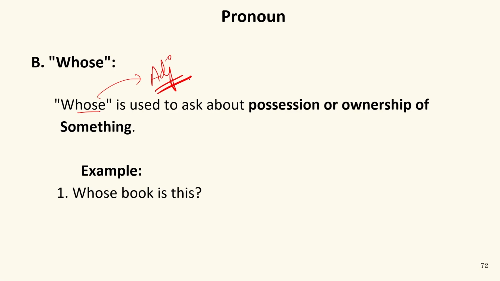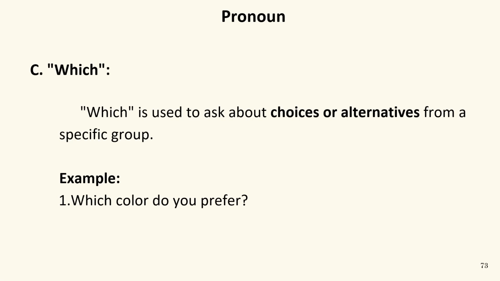It is basically an interrogative adjective, because if I say whose book is this, here the word whose is a possessive adjective because it is being used just before the word book. That is a noun, which again is an adjective, like which color do you prefer? Which is your favorite actor?